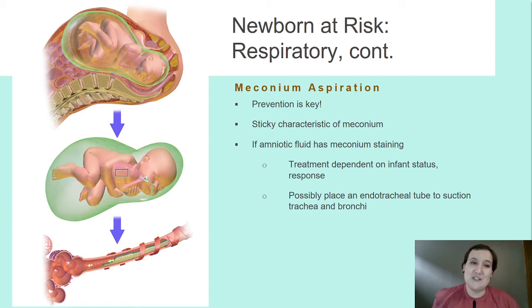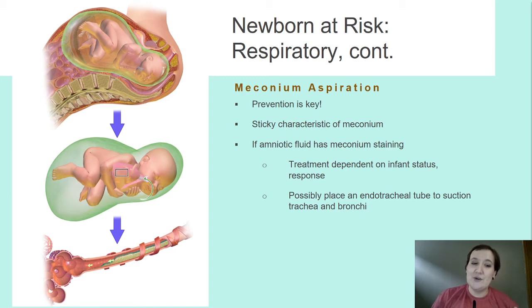Meconium aspiration. Doesn't it sound lovely? So, meconium aspiration. Look at your diagram over here on the left. This baby has been either stressed at some point during the pregnancy or the delivery, or is at post-term gestation, or some other factor has occurred that this infant has passed meconium, or passed stool, in the uterine sac. Okay? And then let's look at it closer in that diagram way over on the left-hand side, looking at what it is doing to those bronchioles.